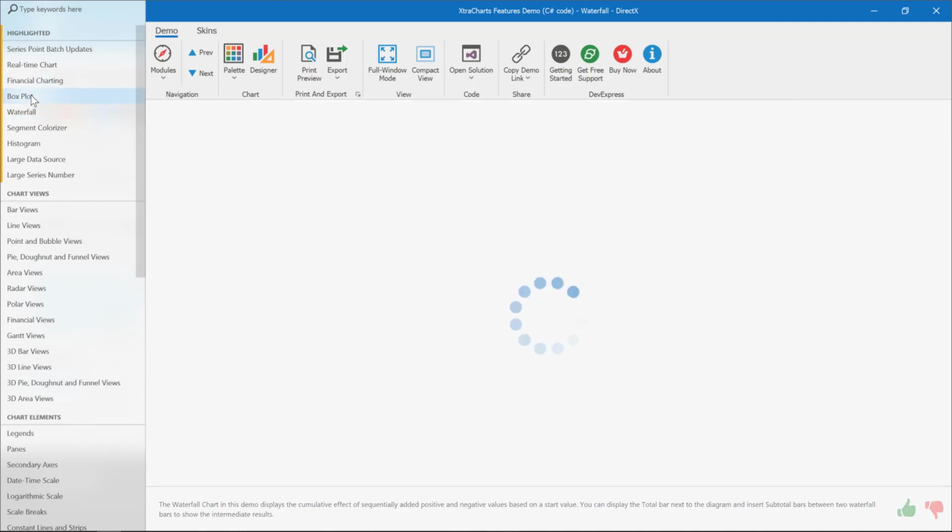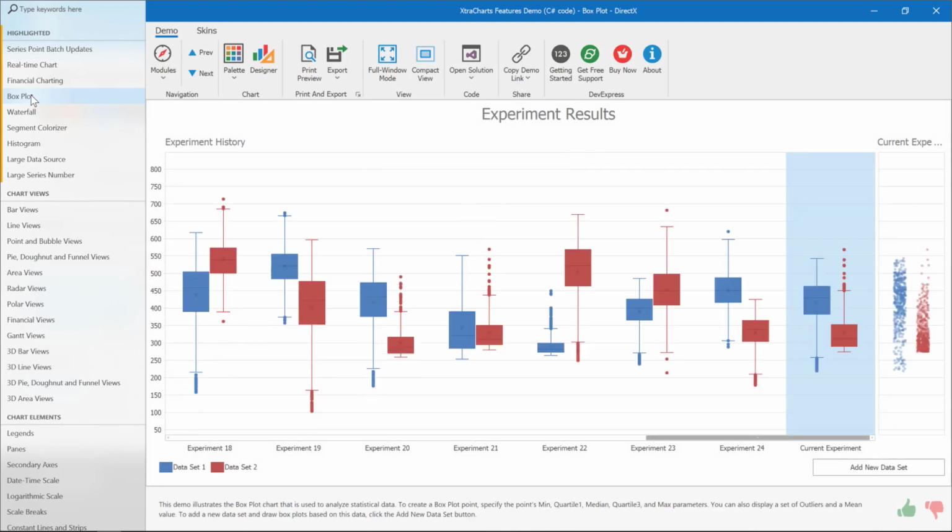Next up is one for you statisticians. It's the box plot chart. Basically it helps you visualize data distributions with, well, we're calling it a set of summary functions. Basically, we have 6 of them. We have the minimum and maximum. We have the mean, which everybody understands.